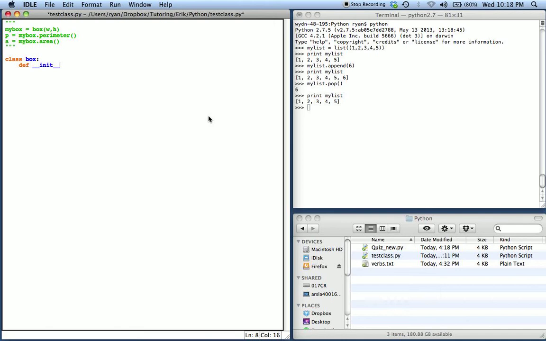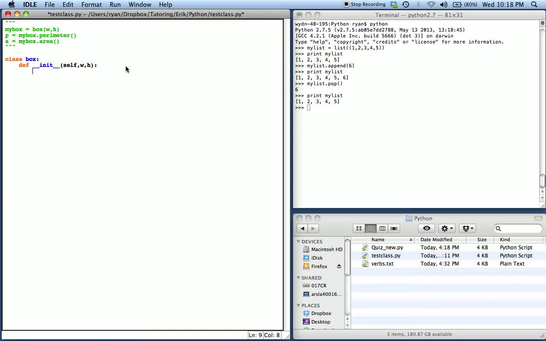Now, what do I pass into this function? The answer is that I always have to pass in a variable called self, which I'm going to explain in just a minute. That's always the first argument. After self, I can plug in anything that I want to pass in. In this case, I'm going to want to pass in 2 things, a width and a height. So I can add those into the function call right there.